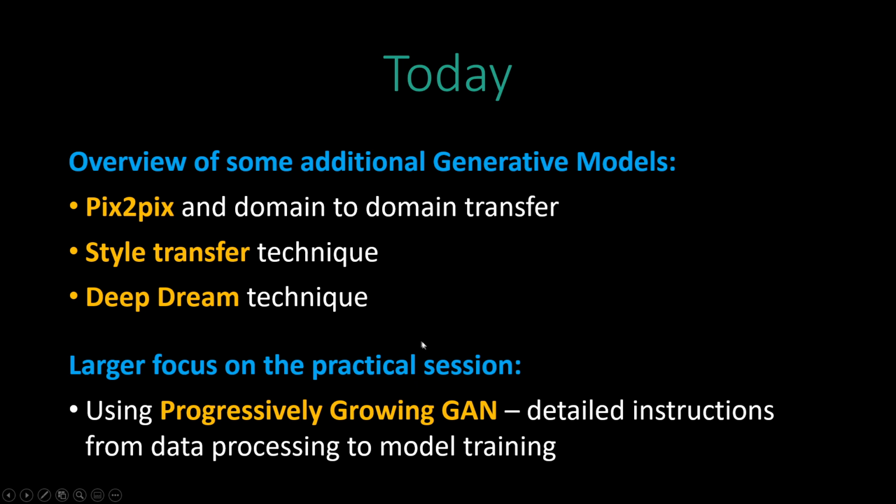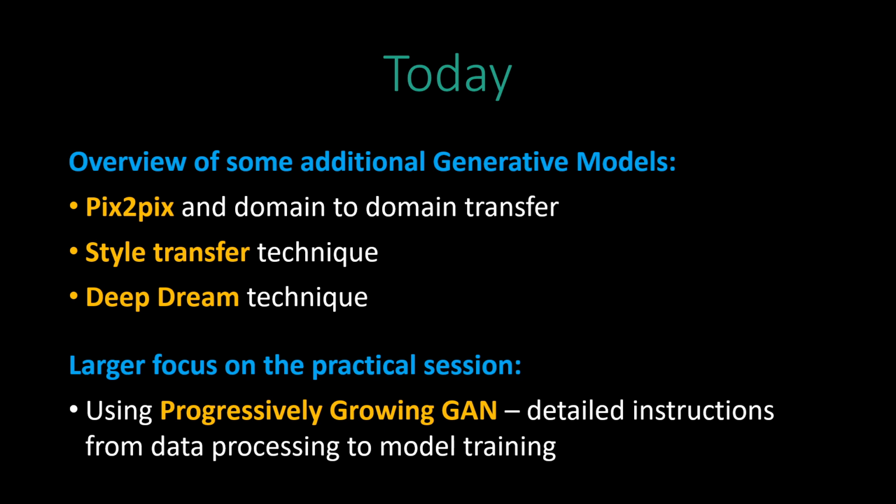But at the same time, you wanted to look at some other techniques as well, even if in less depth, without explaining every terminology and all the theory, but just giving an overview of the additional methods that we can use. And so that will follow these basically three types of techniques and neural network model architectures that we can use. The first one is pix-to-pix, then style transfer, and then deep dream.